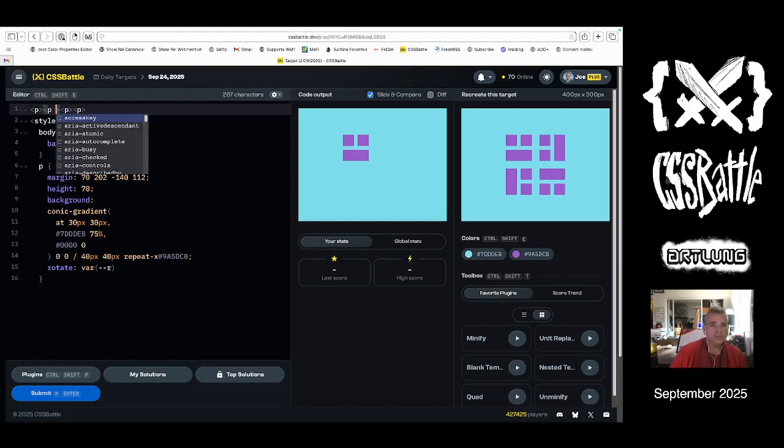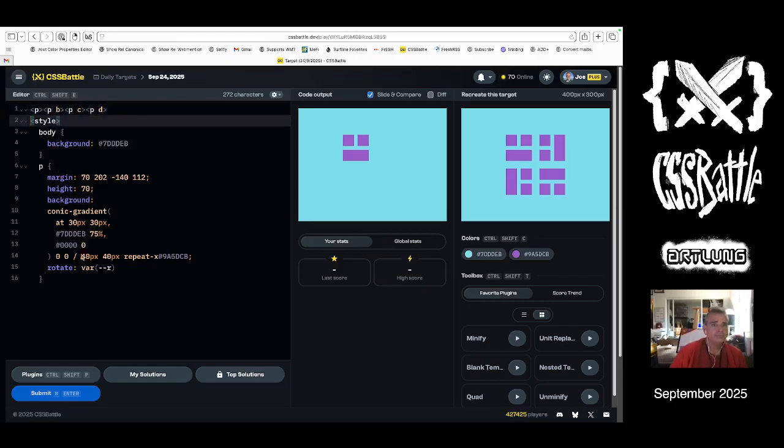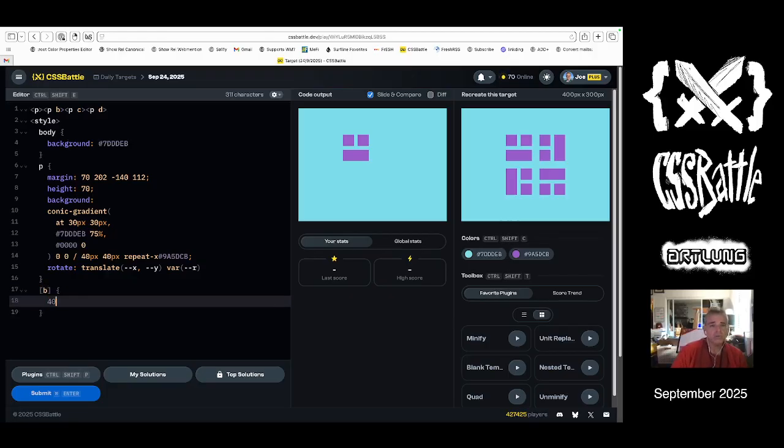And now we're going to go ahead and put B, C, D. So we'll do a rotate and a translate of a dash dash X and a dash dash Y. And then we got to move everything some amount. So B, the B attribute, we move on the x-axis, what, 40 pixels or something?